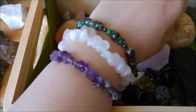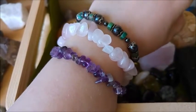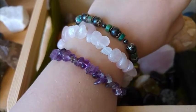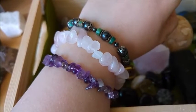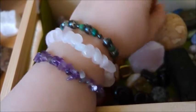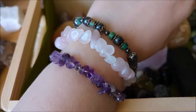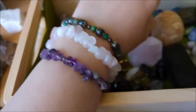What you see here are my bracelets — I only have three. The first one on top was made by my friend Emily Elijah from a necklace she got from an old lady; she made three bracelets out of it — one for her, one for me, and one for another study friend. This one has hematite and turquoise. In the middle we have a rose quartz bracelet, and the last one is an amethyst bracelet.